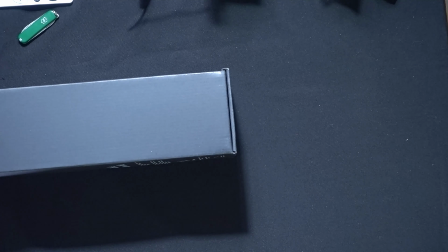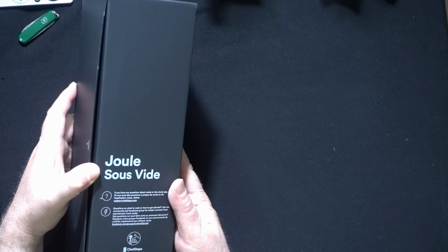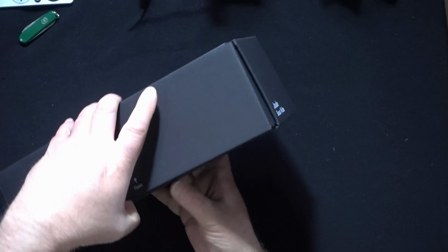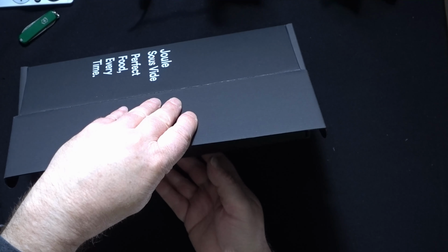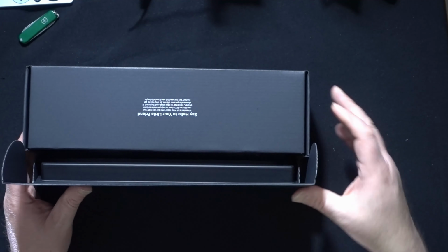Okay, so all right, I am removing the sleeve. And now we're greeted with a black box that says Joule sous vide, perfect food every time. And let's see here. So here it says open. I'm going to go ahead and open it. Say hello to your little friend. I'm not joking. That is actually what it says right there inside the box.